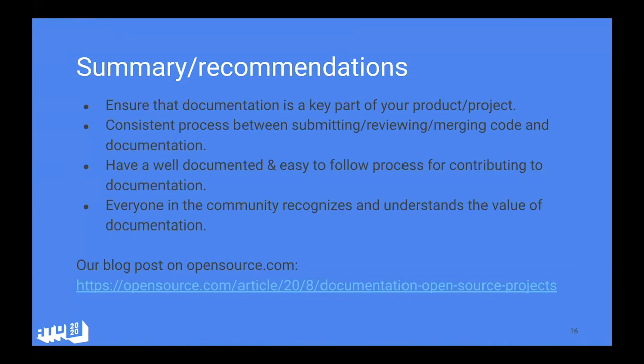At LFN there were marketing people making contributions to docs too — not necessarily technical people. It ties back to having good onboarding documentation and allowing anyone who wants to contribute to understand how to make their first commit or pull request. You start small and then you learn more and more.